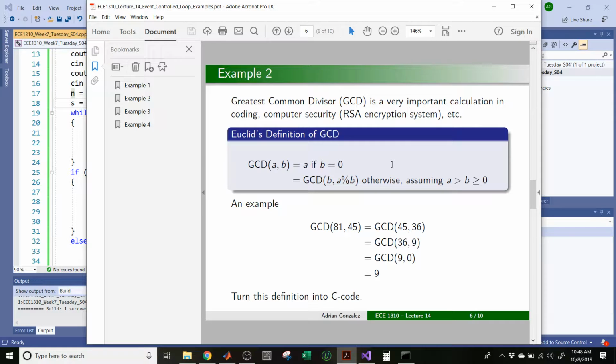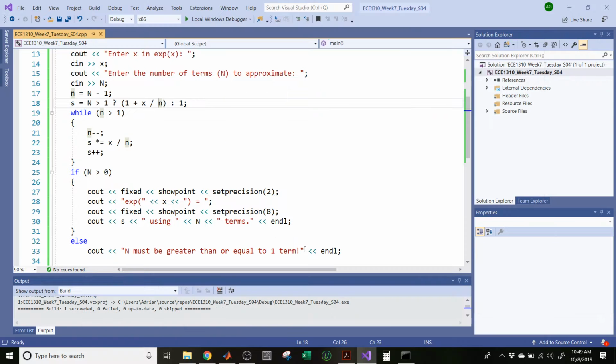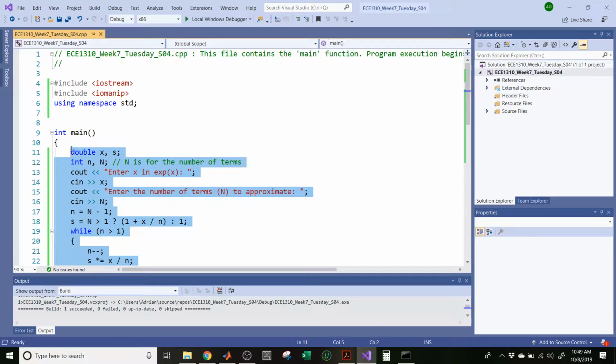Again, we can probably turn this into a function. For now, we can use it as a formula. When you turn it into a function, you can do a function call and create GCD, then input two integers A and B, and it will spit out the greatest common divisor. For now, we can just use a loop. So this will be our example. Let's delete this one, and then let's do our example as follows. So how do we find this?